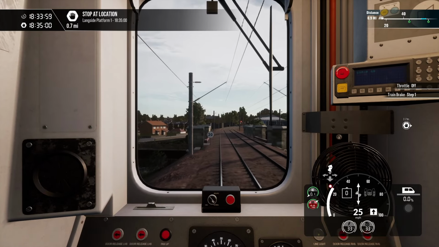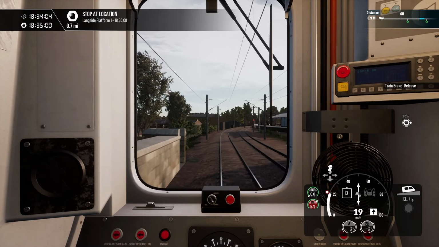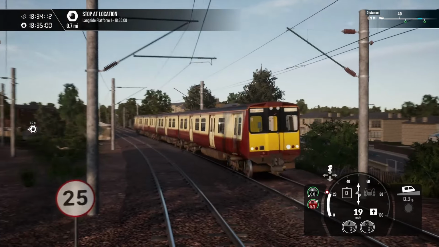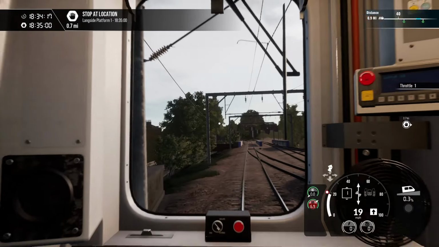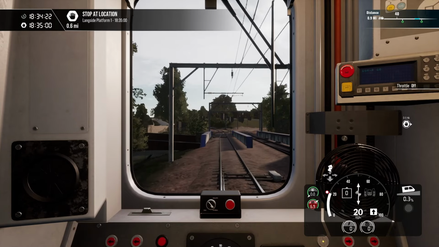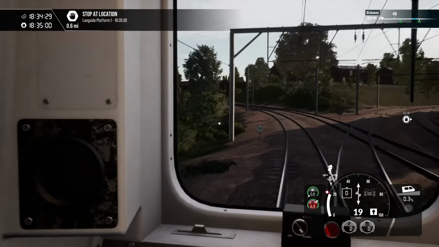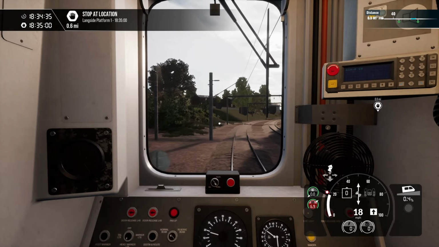Oh, 20 limit. Okay, slowed down just in time. Pretty powerful brakes on the 314, thankfully. These units were actually built back in the 1970s by British Rail, and the 314s only ever were in service on the Glasgow section, so like Cathcart Circle, that sort of thing. So that way is Neilston, I think. Yep, it is. So we just came off the track to Neilston.